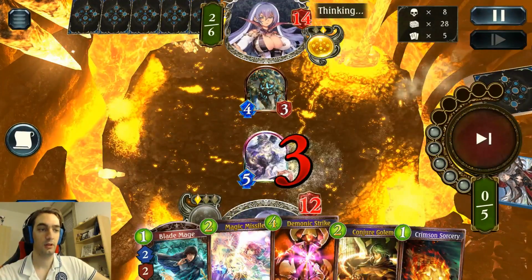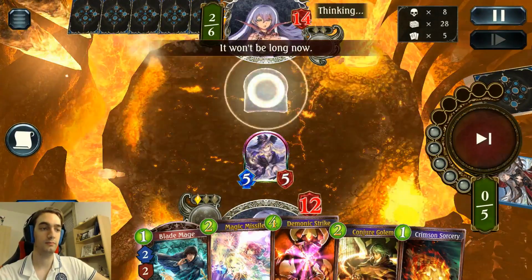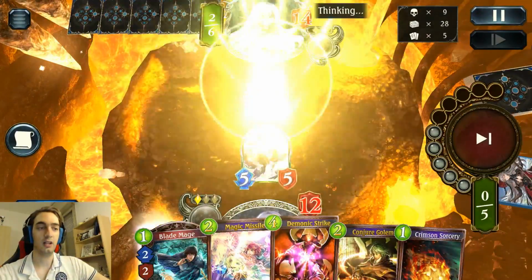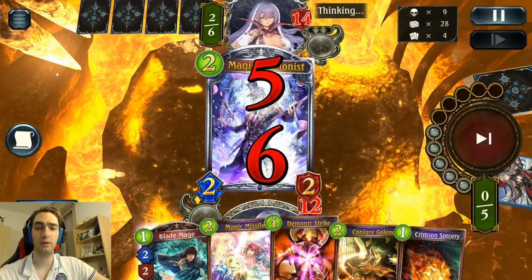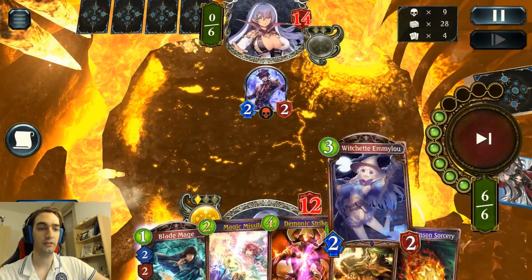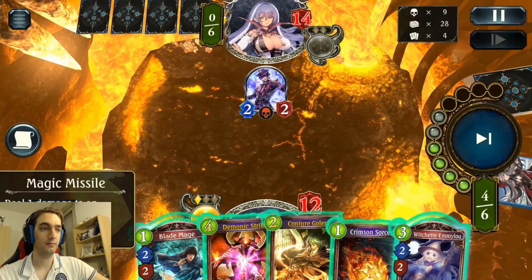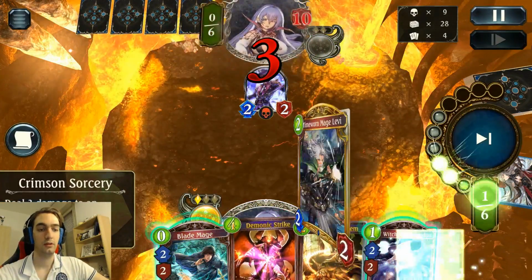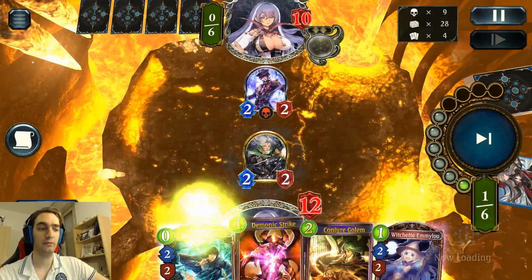Here it takes a full clear, but it was at the cost of an Earth Sigil and a 6-5, so I was happy about that. And at this point I just throw in everything I have. So here I have Levi, which is even better to evolve.